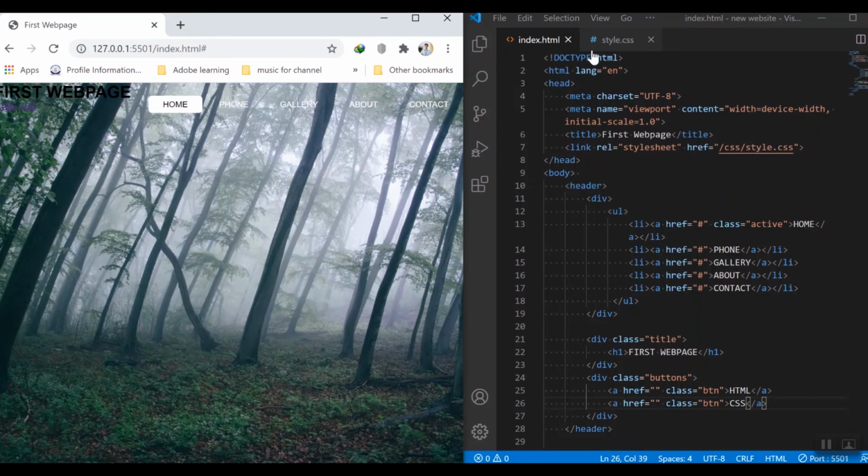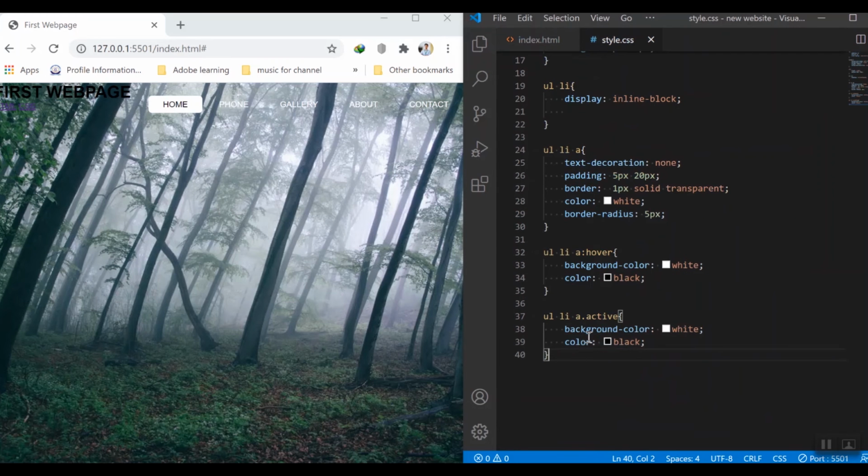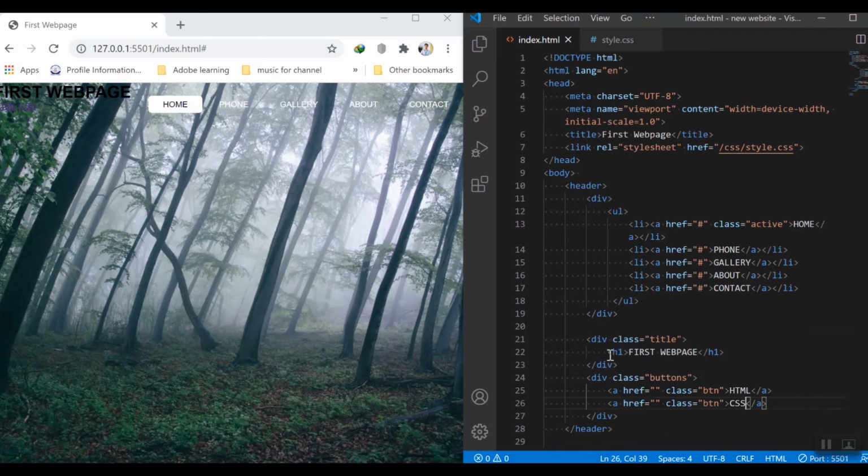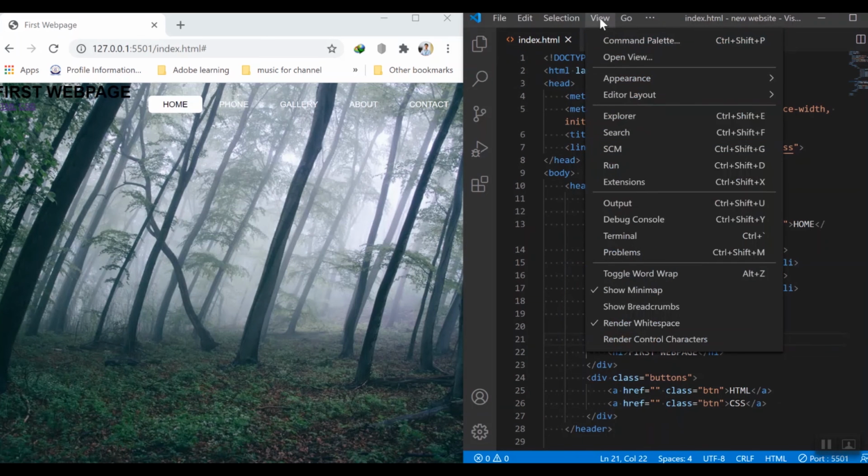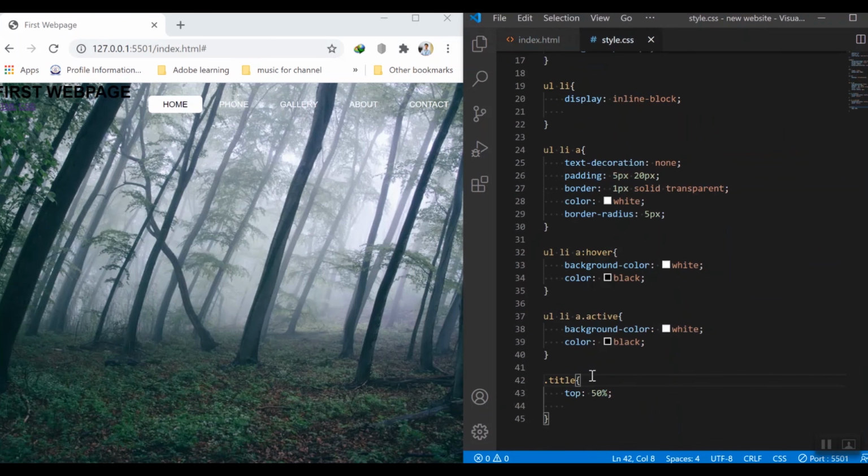Alright, so here we can clearly see that I have placed the h1 heading element. I am going to format the first element here. First of all, I am going to access our class, which is title. Let me go there. Inside the title, I'm going to give it a top position of 50%. I think I'm giving a wrong class name. Let me check. Yep, there we go. And it's right. Okay, let me give it a position of absolute.